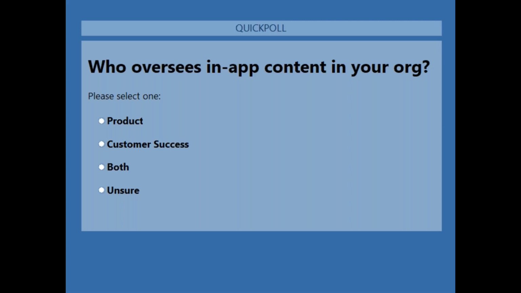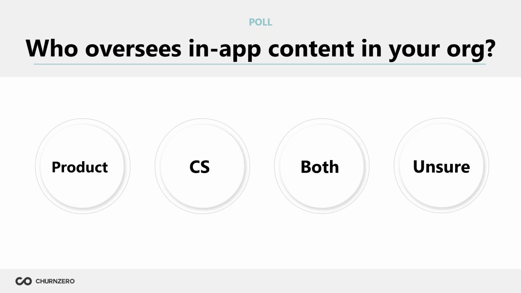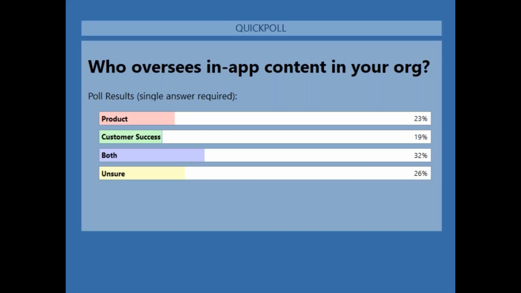All right, it looks like the answers have stabilized. And guys, I'm really happy to see that the highest answer at 32% is both. I think this is a little bit of a change from what we would have seen in years past. There's this intersectionality that's coming together between product and CS. It's really great to see. I have the privilege of speaking with CS and product teams every day, and a lot of times I really don't see that collaborative effort. So it's great to see on this webinar.